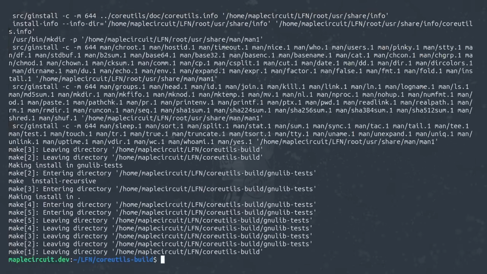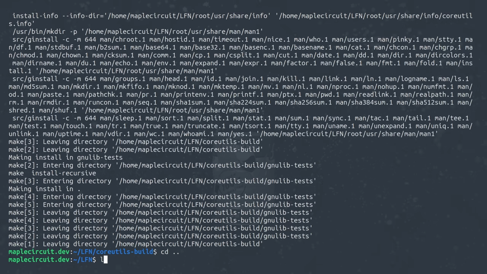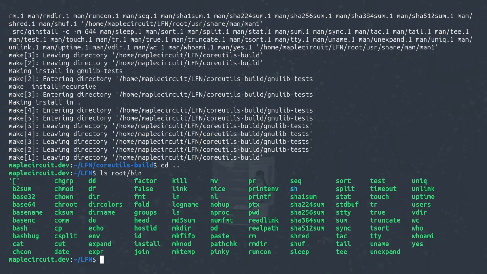and then back out of that directory. Let's now take a look again at our binary directory inside of our root directory. What do we see? A bunch more software, right? Now we have cat, we have copy, we have remove, we have all of those software that are inside of our system that we are going to be able to use to be able to do, well, standard stuff that we need to do, right?